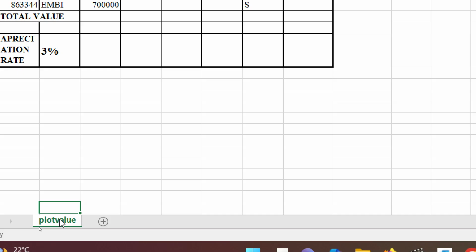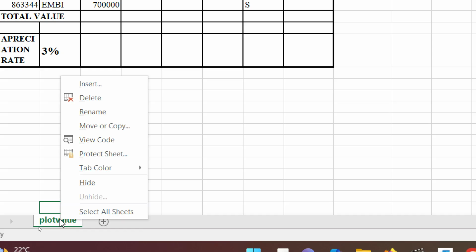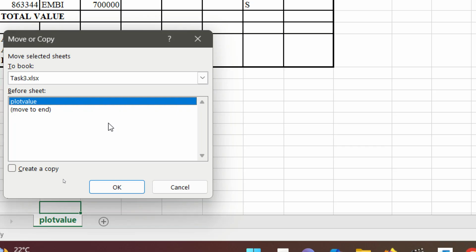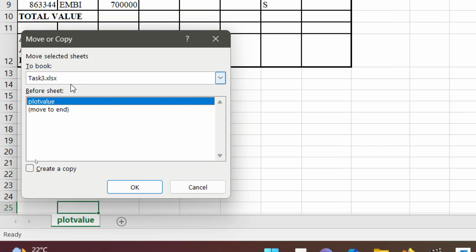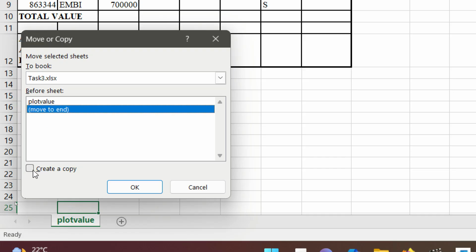So how do we create a copy of this sheet? You just right click that sheet. You go to move or copy, click it. And then we are still in a workbook called task 3. So just go to move to the end and then ensure that you click create a copy.